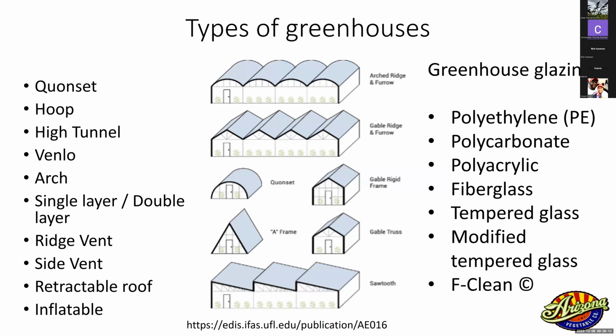There are many types of greenhouses that you can choose. They come in many shapes and sizes. This graphic just shows a few different ways to think about it. The top of the graphic shows gutter connected greenhouses, which are linked together, which allow you to have multiple bays of growth or just one really large area. And you would do things like this as opposed to having individual separated structures for heating and cooling reasons. The thermodynamics of it will be a little bit better.